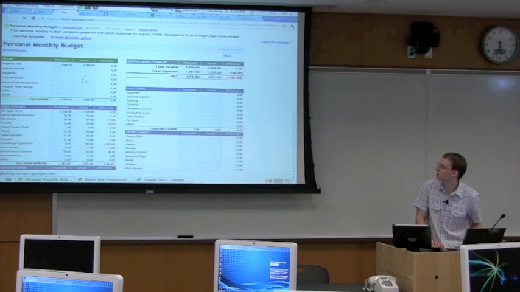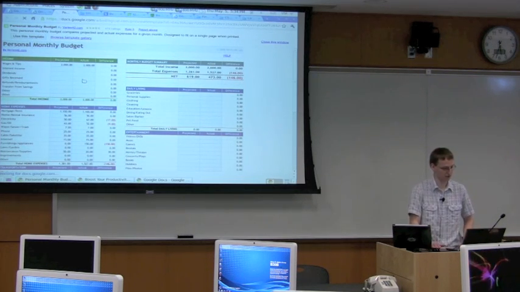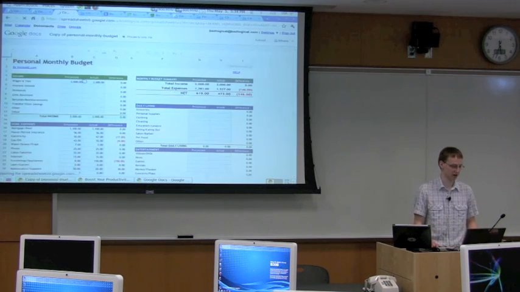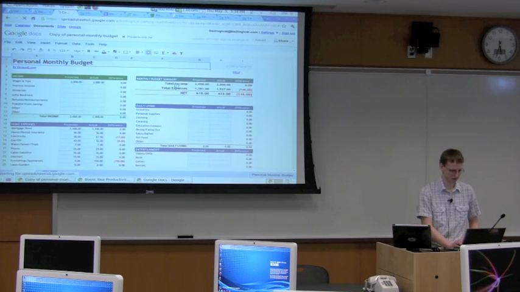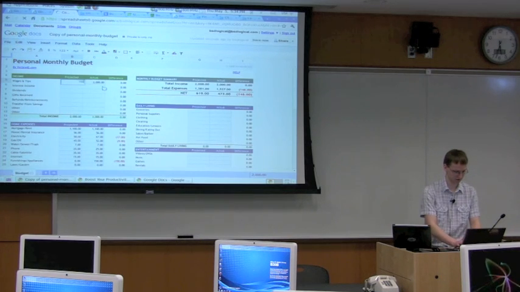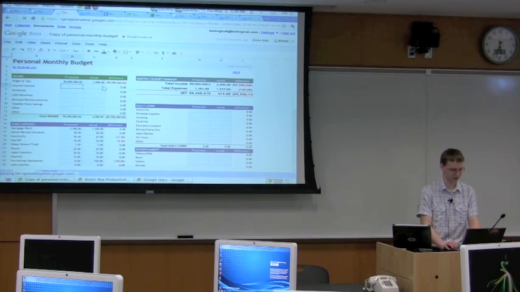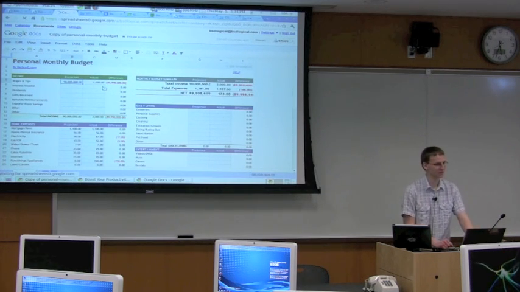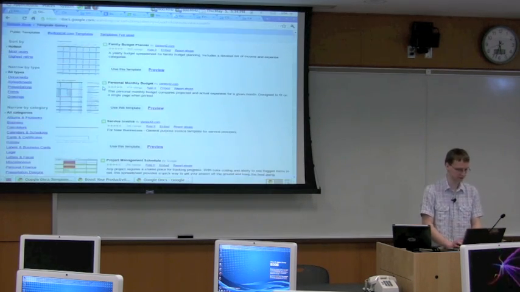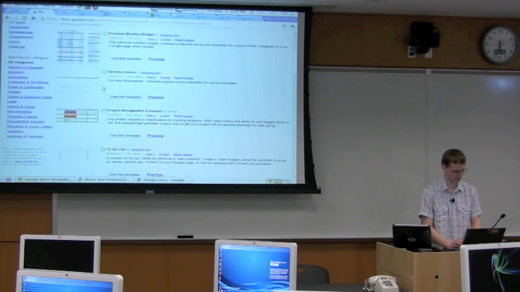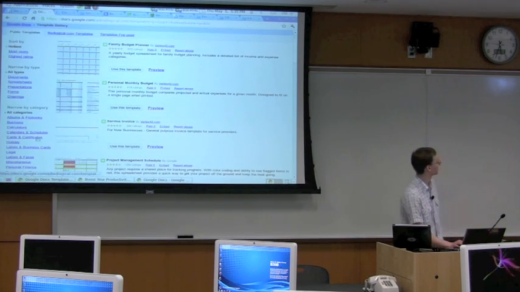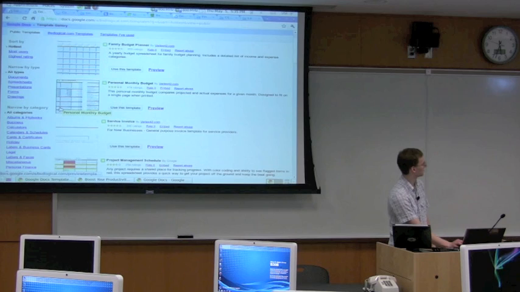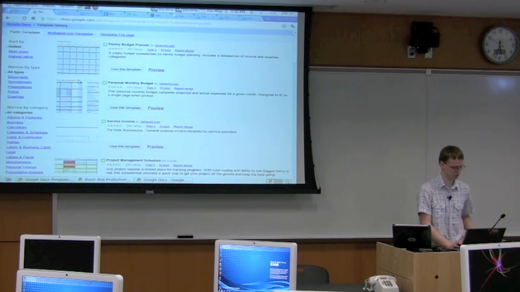Then I can start editing it, and it becomes my own spreadsheet, in my own account. So here it is. I can start changing the numbers. I'm very rich, so I have a lot of money. But I didn't actually get enough. Those are the sorts of things you can do. And you can filter by categories, and who knows, maybe you'll find something cool.